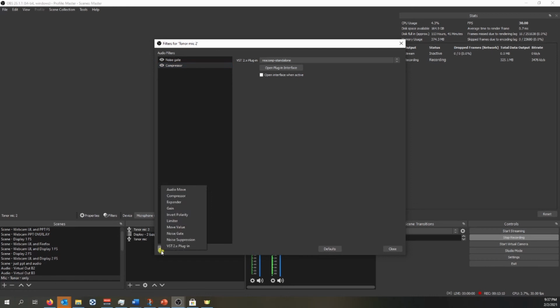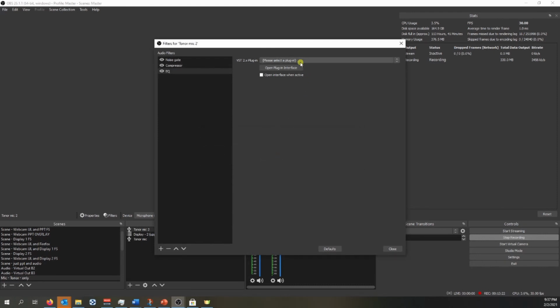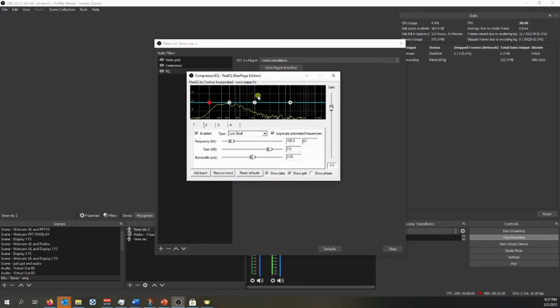And then EQ. So ReQ is what you're looking for. And this is a way of adjusting how your voice sounds. So these are various frequencies. By default, it gives you 4 bands.